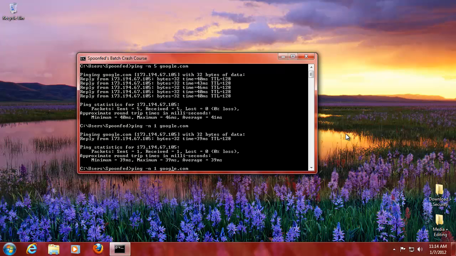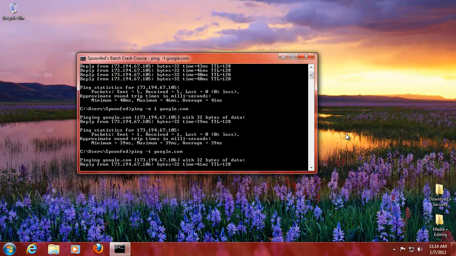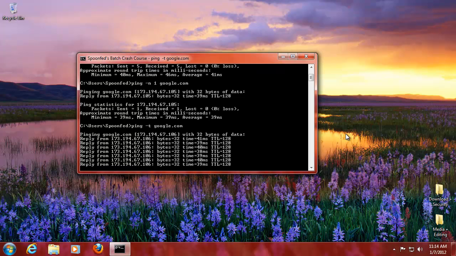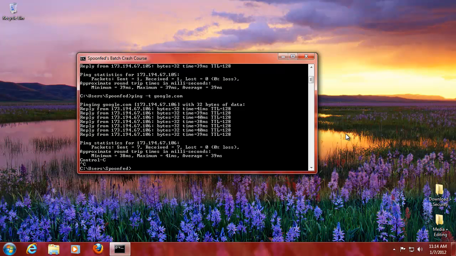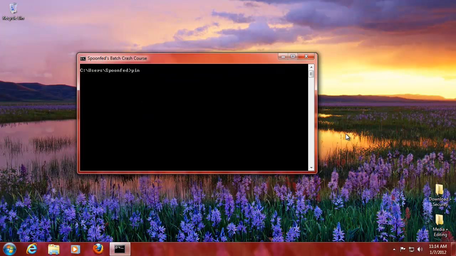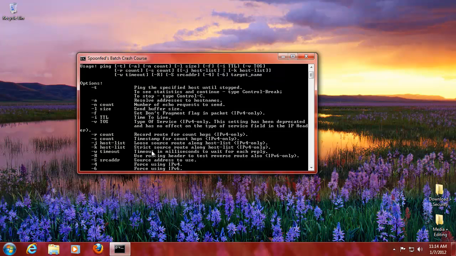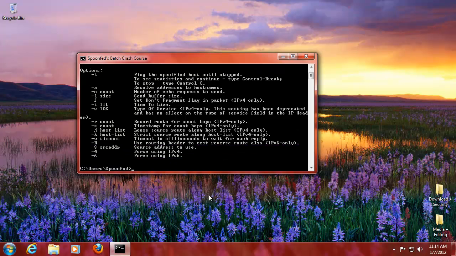What if you wanted to let it run indefinitely? Well, you add the switch t to it, or parameter t, which basically means you will go until I tell you to stop. So it will just go and go and go until we hit Control C, which is terminating this whole endeavor. Now I do not know all the things from the top of my head, so I'm just going to quickly see what we can do.